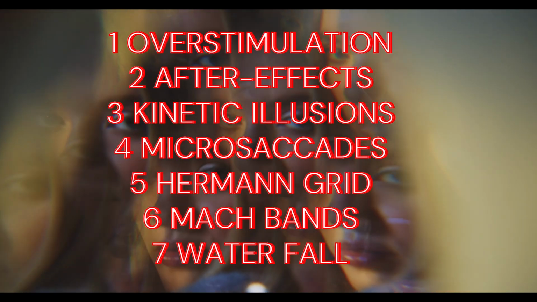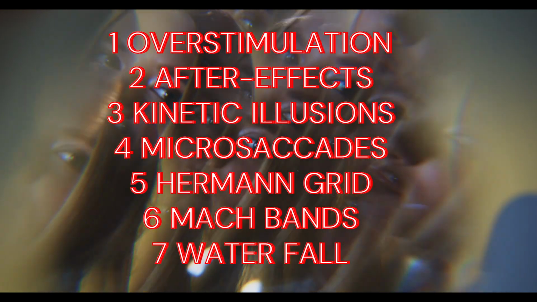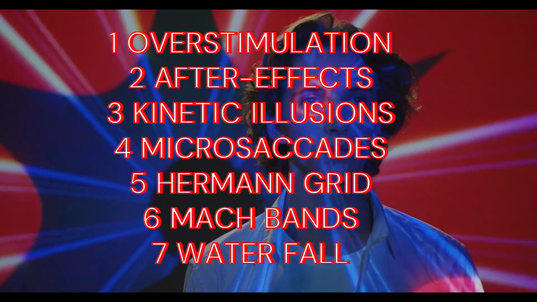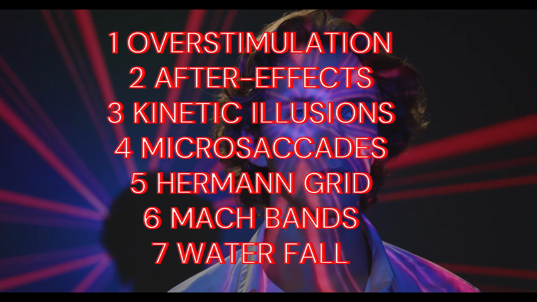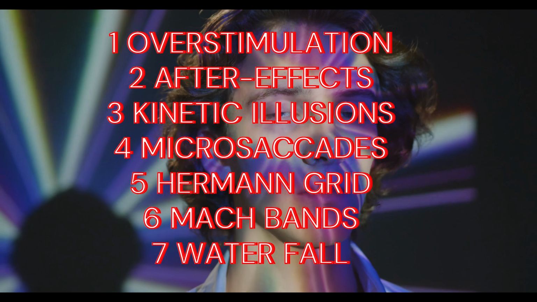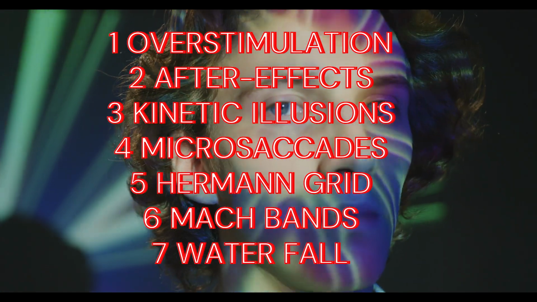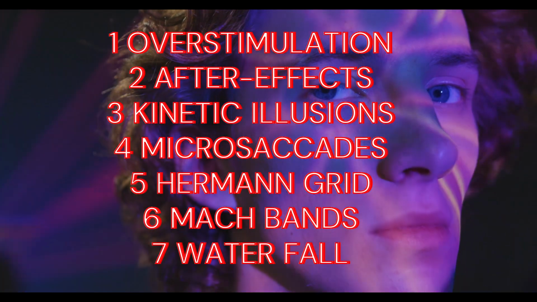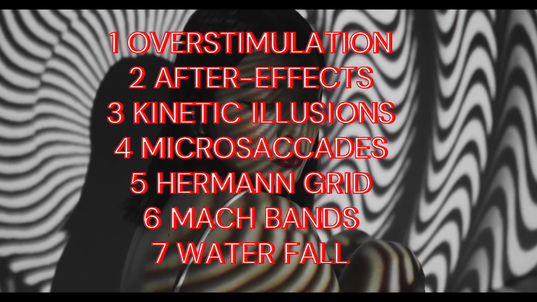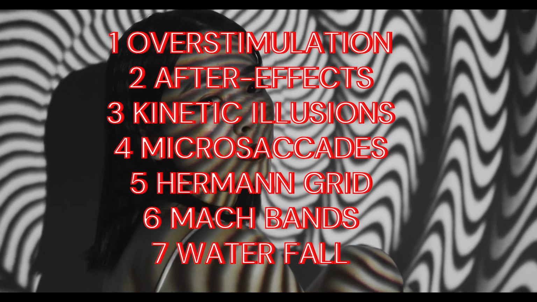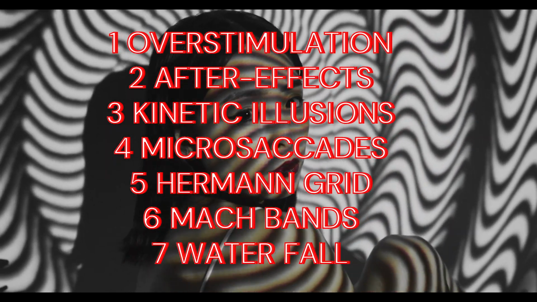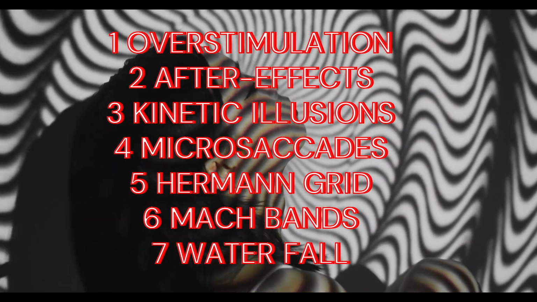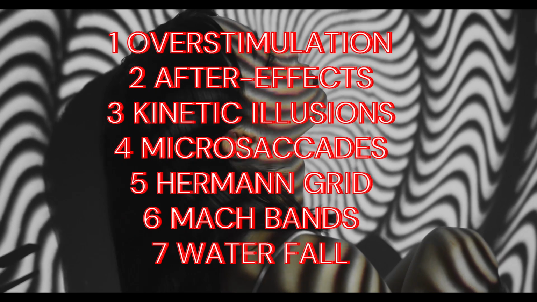Here's how it works. When you look at a grayscale gradient or transition from light to dark, such as a series of gray rectangles with gradually increasing or decreasing brightness, you may perceive dark bands along the edges where the gradient changes. These dark bands appear to be darker than the surrounding areas, especially right next to the boundary between light and dark. Similarly, when transitioning from dark to light, you may perceive light bands along the edges where the gradient changes, which appear lighter than the surrounding areas.